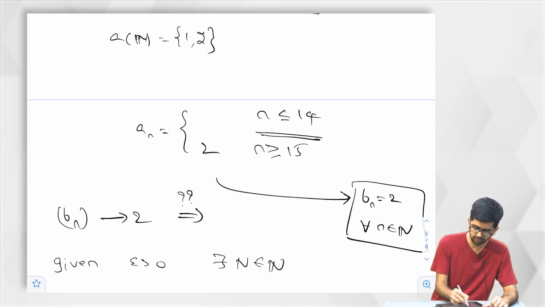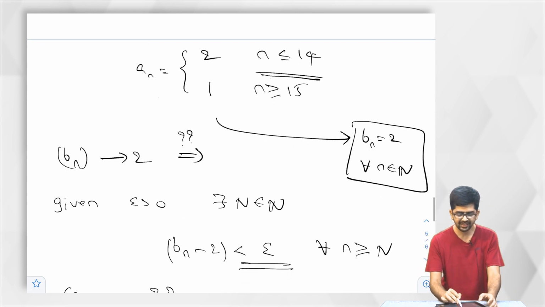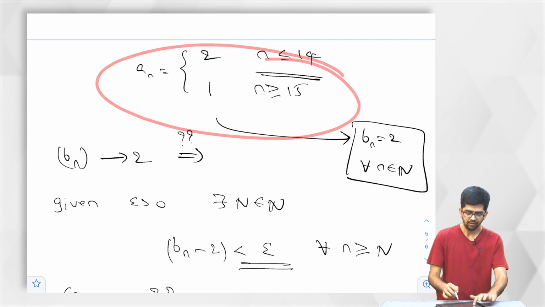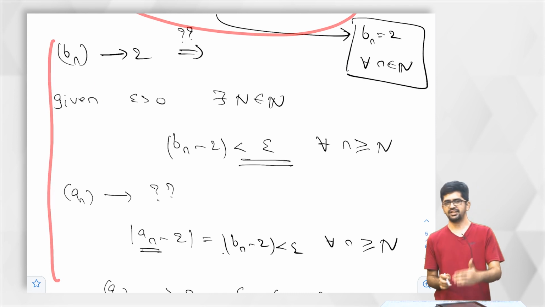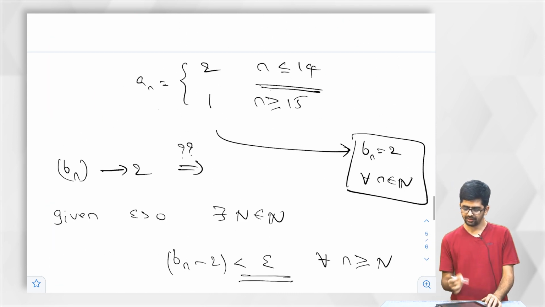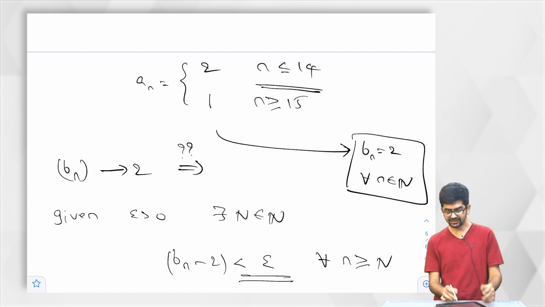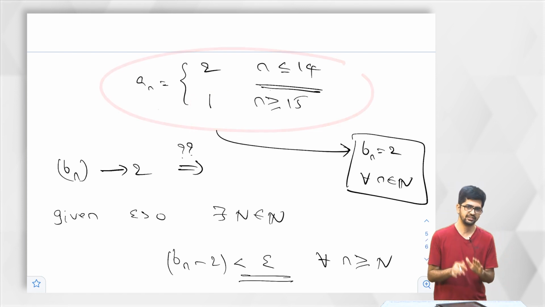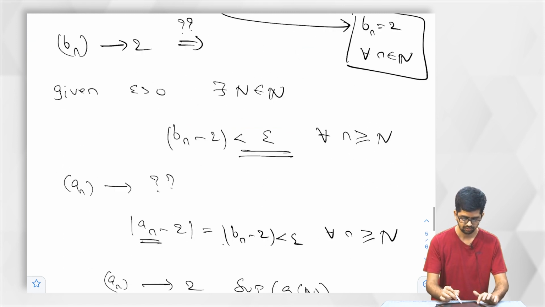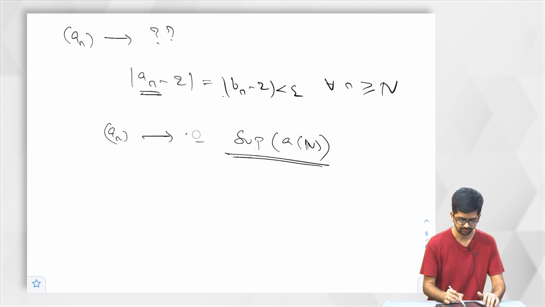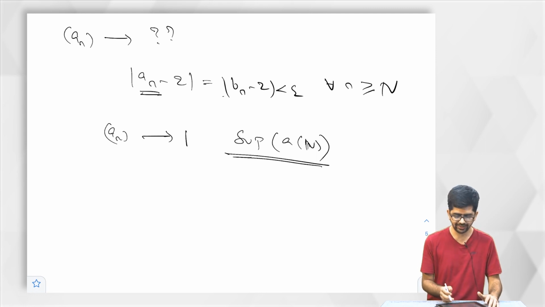You can actually interchange this 1 and 2 and make it a decreasing sequence. So let me write down here 2 and let me write down here 1. So this gives a decreasing sequence. In the same procedure, whatever I have done till now, there also you should replace 2 by 1. So this particular example of a decreasing sequence converges to 1, right? And what is 1? For the image of An, it is the infimum.